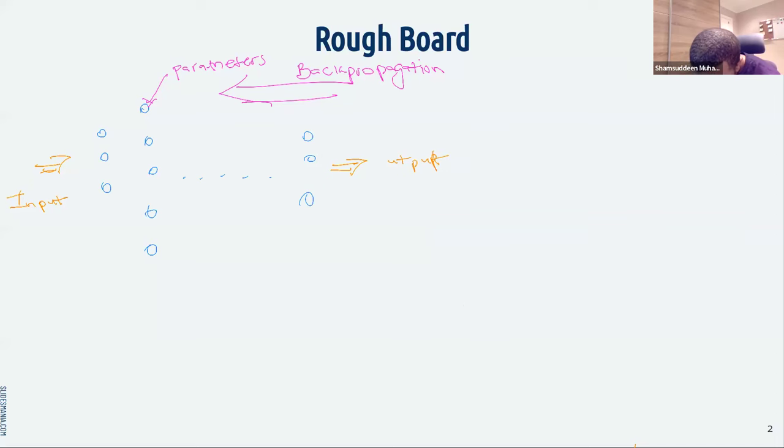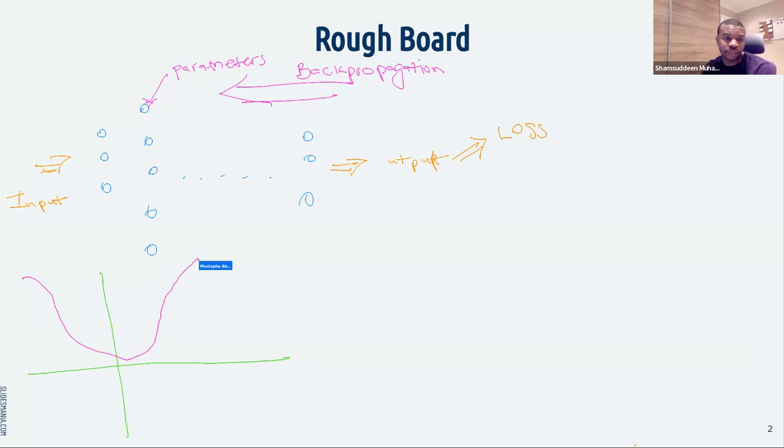So here, we said it depends on the loss. That is, backpropagation depends on the loss. What you would notice in most cases is your loss is a landscape, and that landscape might be a bit convex. That's what you hope to get. If it's convex, it's easy to get the lowest loss.